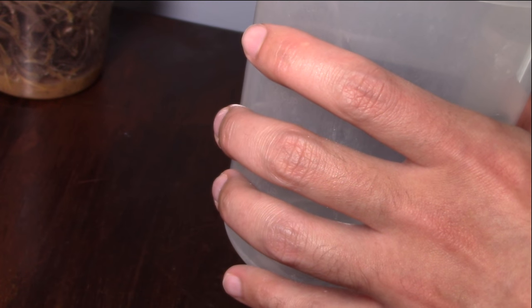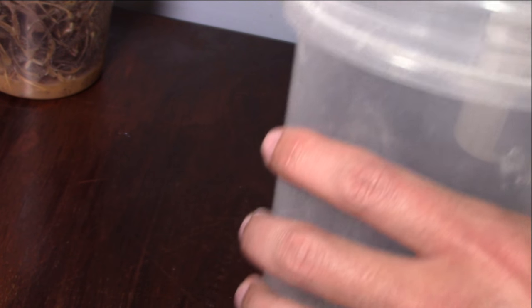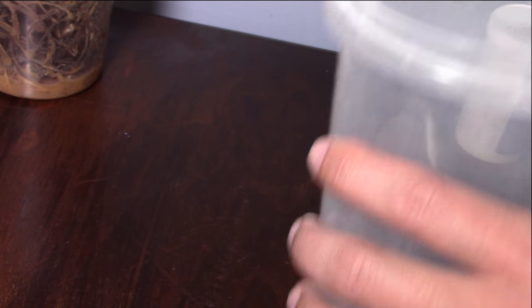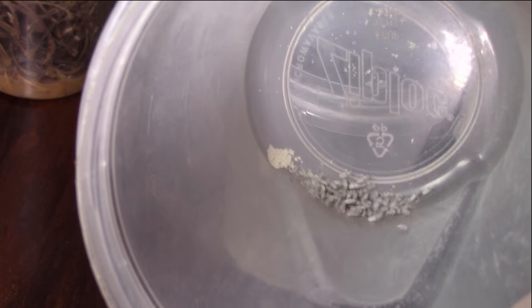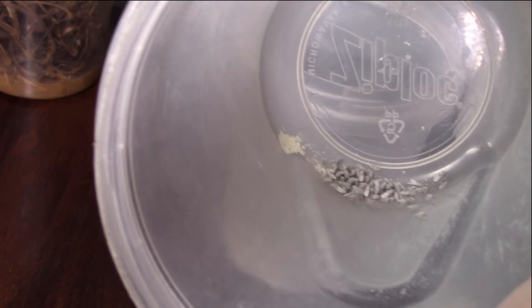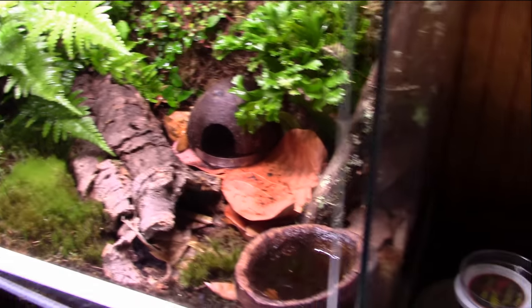I take the dusted flies and tap them into a separate empty cup. I didn't give them a whole lot since I fed them yesterday, but I'm doing this for the video. Transfer the flies to leave the excess powder behind in the original cup — because if you leave vitamin powder in the tank it does burn through your moss and plant leaves. Try to get as little vitamin powder into your tank as possible while making sure all your feeder insects get in there.